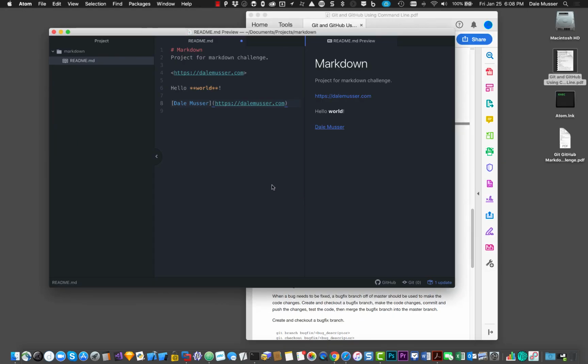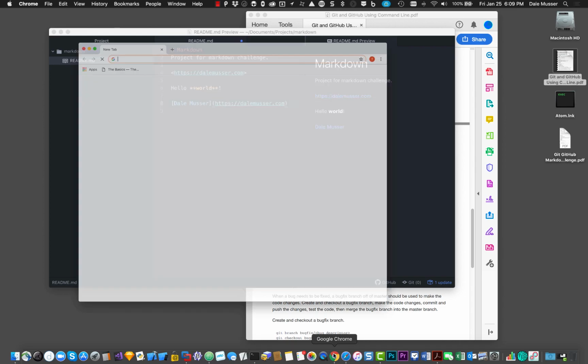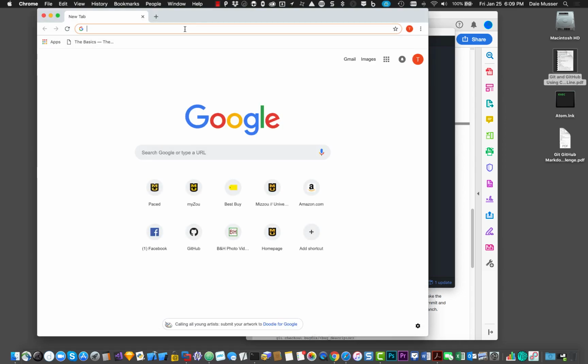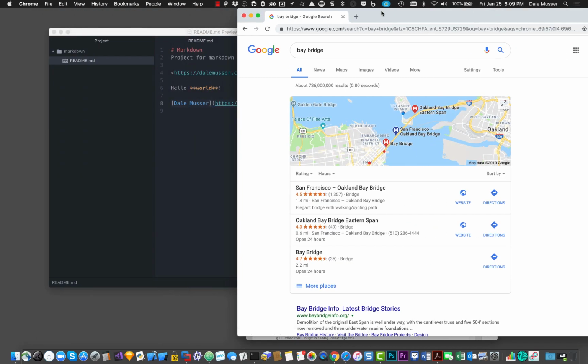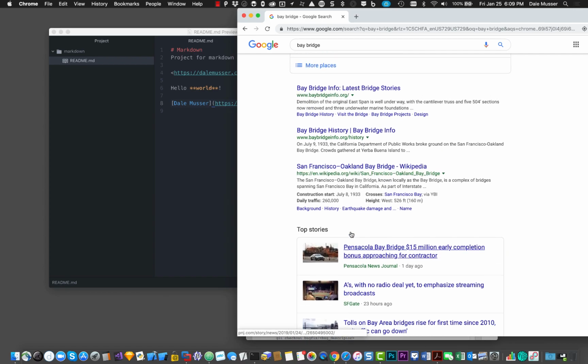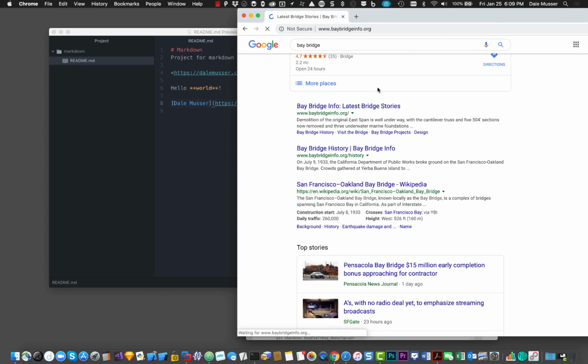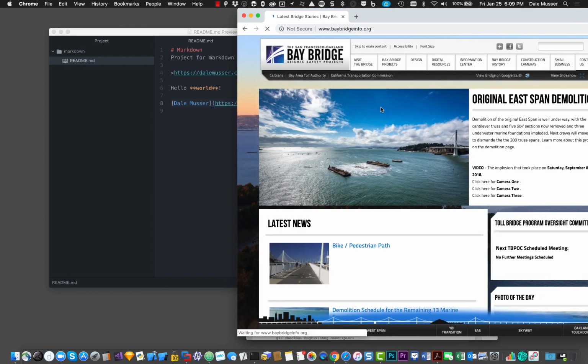If I want to reference an image that's on the internet, let's look up an image of the Bay Bridge. So here's a nice picture; control click on it, copy image address.